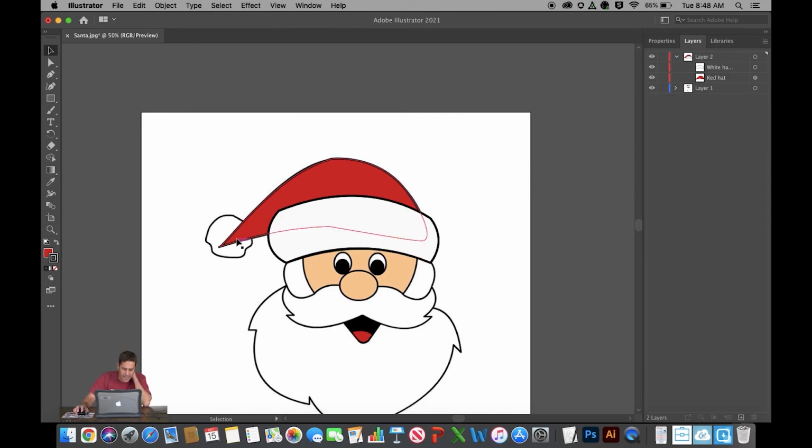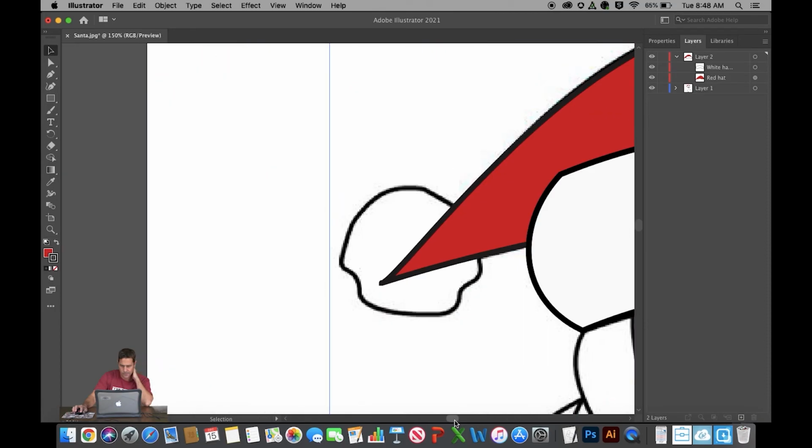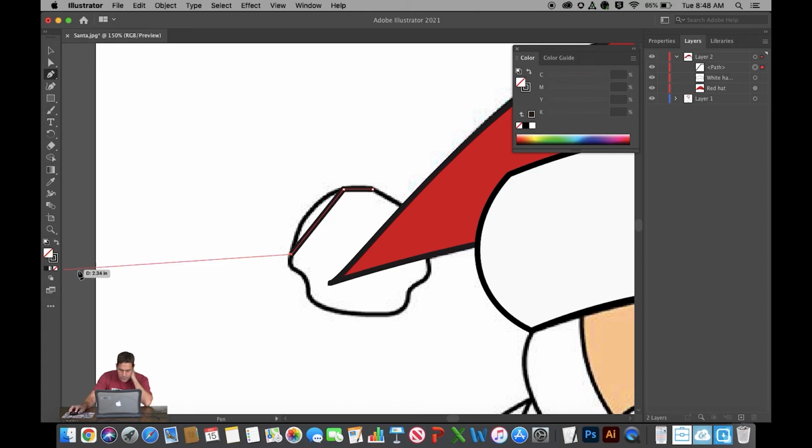Now I need the ball of the hat to go over the top of the red. So let me go ahead and zoom in there and create that quickly. This should be easy. All right, grab your pen tool. I'm gonna put one there, there. I need to change my no fill. There. And should be able to create one long bend there, so let me just reconnect that.